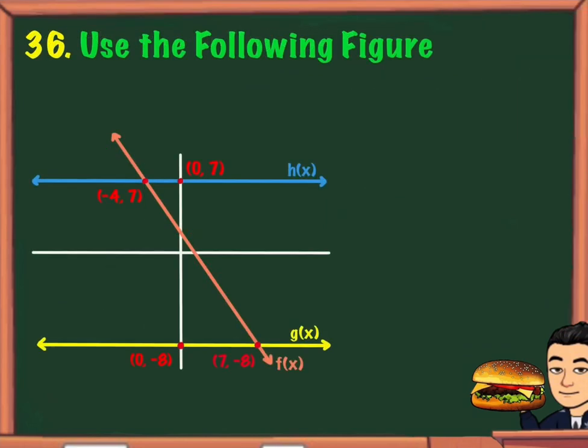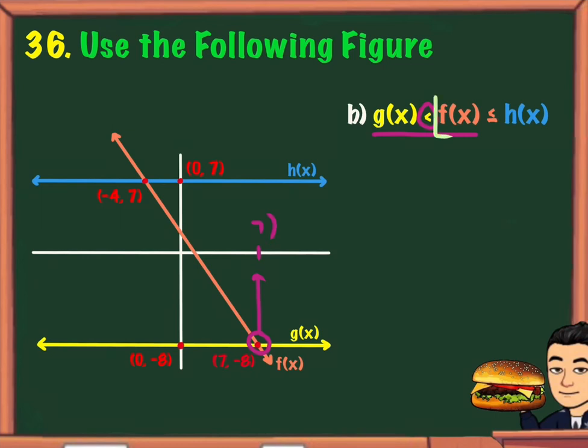For number 36, we're going to use this figure to figure out. So letter A, we have f of x equals g of x. When you see that two functions are equal to each other, we're basically looking for the point of intersection right here. And what we're looking for is actually going to be the x value of that point. So x is going to equal positive 7. So for letter B, let's look at g of x is less than f of x. This is the point of intersection where your x equals positive 7. Make sure that we're going to be using the parentheses.